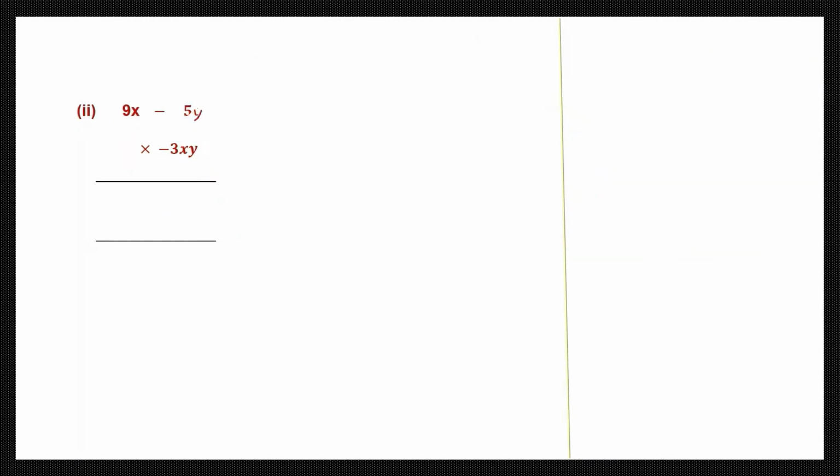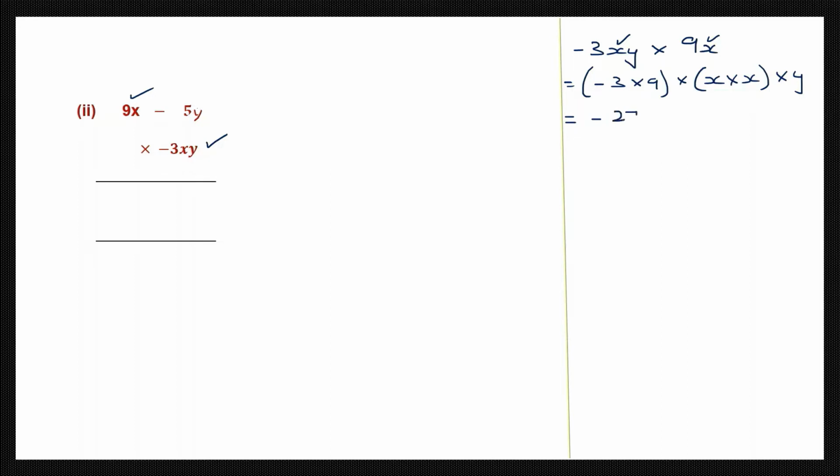Going on to the next question. Here we are going to first multiply minus 3xy with 9x. So that is minus 3xy into 9x. So first we'll take the numbers, minus 3 into 9. Now we'll take the literals. We have 1x here and 1x here, so x into x. And then we have a y. Now here minus into plus is minus. 3 9s are 27 into x to the power of 1 plus 1, which is 2, into y. So what's our answer? Minus 27x squared y. So that's what we get first, minus 27x squared y. So we finished multiplying with 9x.